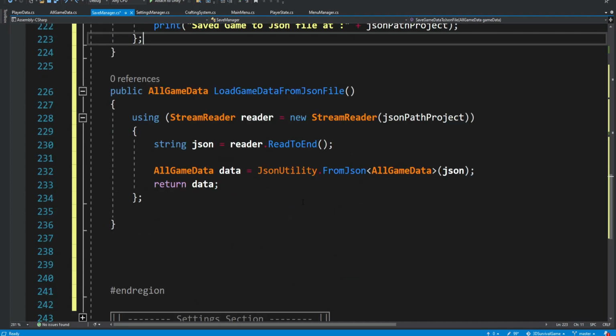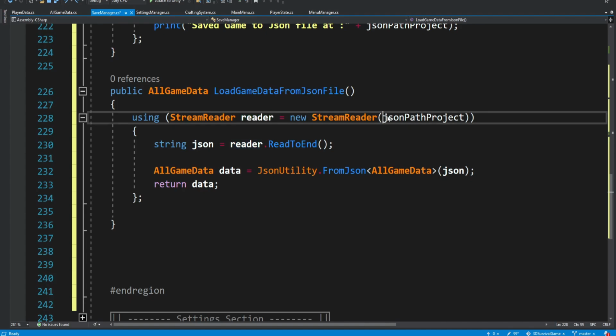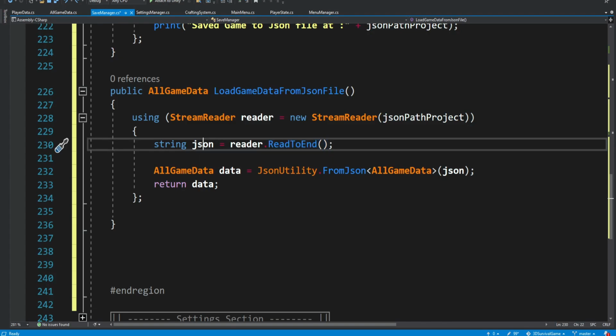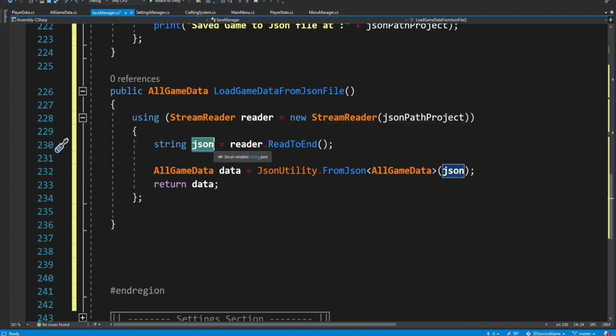And the loading is basically the opposite. We're using a reader to read a file from this path, and it's going to read this entire file and take the string from the file into this string over here. And then it's going to convert this JSON string into an object, right?